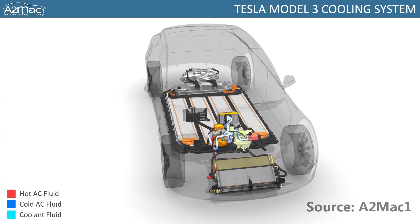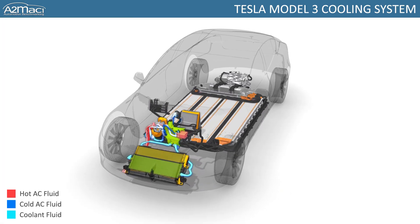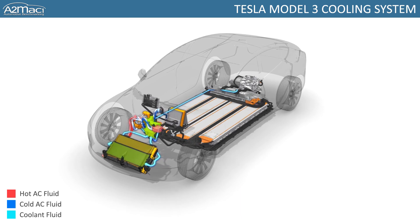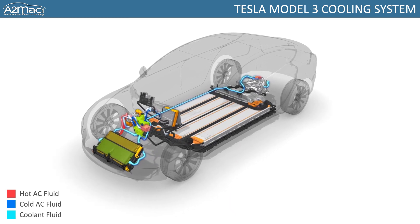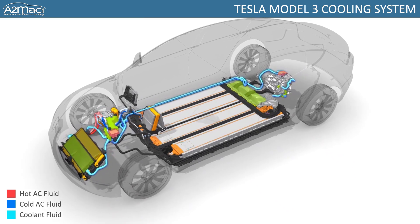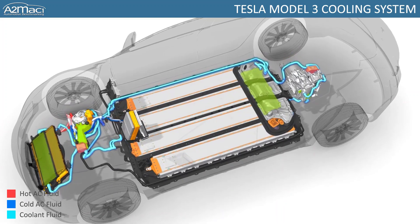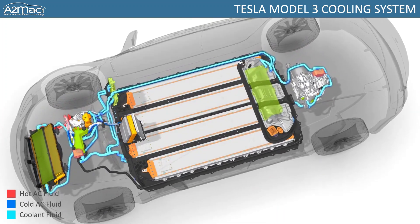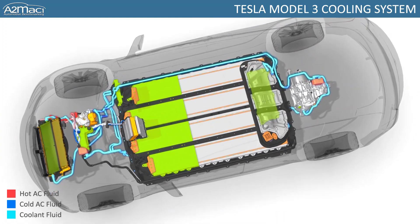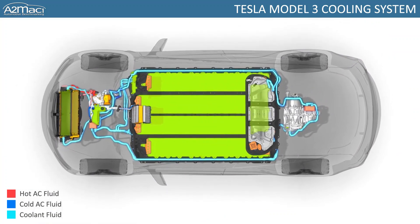Liquid coolant, on the other hand, uses a glycol coolant to regulate the temperature of the battery pack. The coolant circulates throughout the battery pack, removing excess heat. Then the coolant passes through a radiator, which in turn reduces the temperature, and then the cycle repeats. In the case of Aptera, after the coolant flows throughout the battery pack, it would then be channeled through the skin of the vehicle via micro channels. The large surface area of the skin would serve as the radiator to dissipate the heat, and then the cycle repeats.